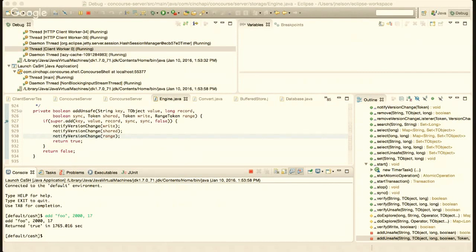It did an implicit read to check to see that the data doesn't already exist. That implicit read had to check the database first, and then it had to check the buffer. And then once it verified that the data does not exist, it appended that data to the end of the buffer. And eventually, as more data is written to Concourse, that data is going to get transported from the buffer to the database. So that's the write path.